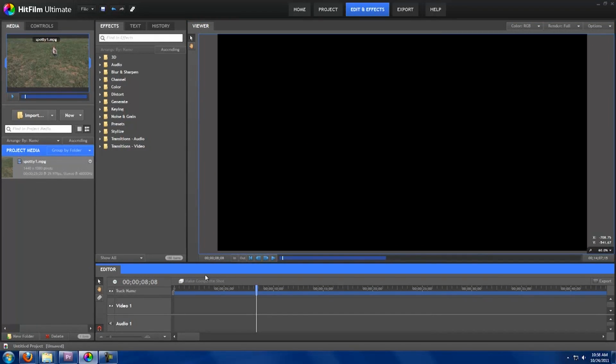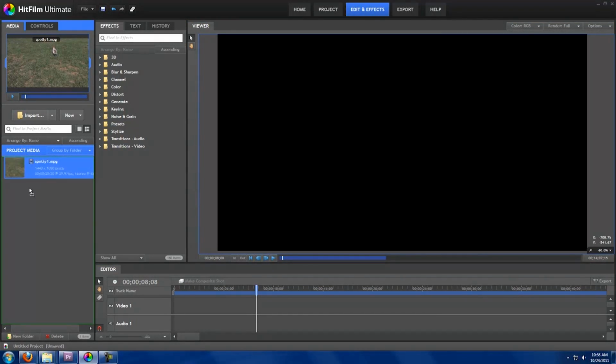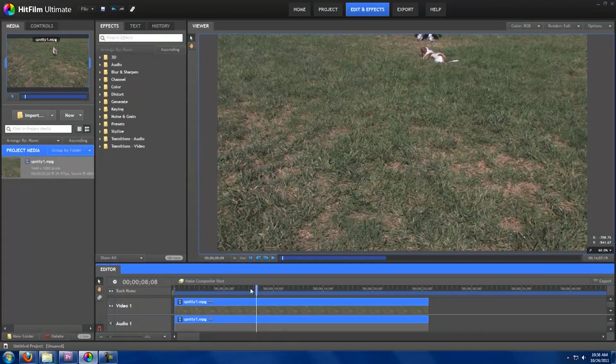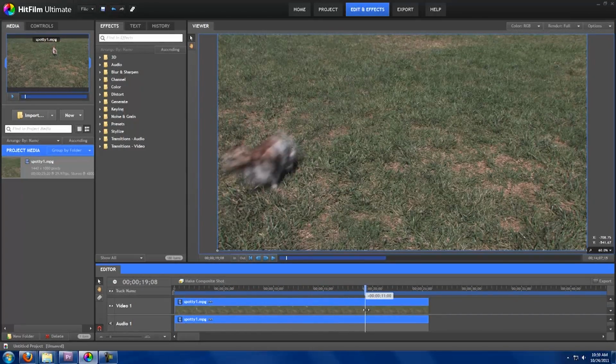Okay, so the first thing you want to do is go out and get some footage of your dog. I took Spotty over to the park, and I just put the camera on a tripod and threw the ball back and forth for him. I don't know, about 20 times. Really seemed to enjoy that. That way I could just get a bunch of different angles and views of him running in front of the camera.